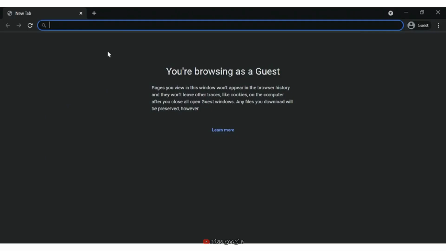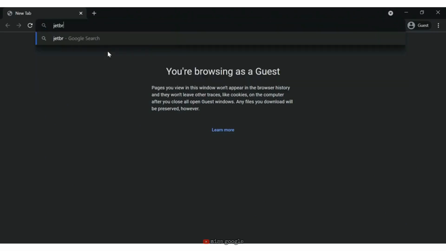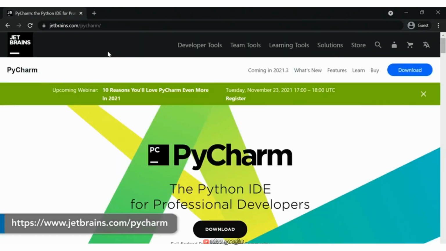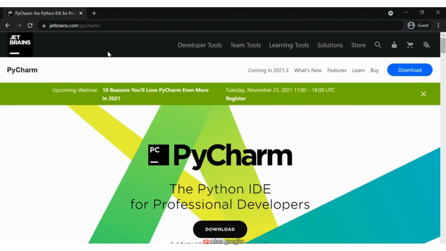Now let's address the elephant in the room, the software from the title of the course, PyCharm. Let's start by downloading it. In order to do that, open your browser and then go to jetbrains.com/pycharm. JetBrains is the organization that creates PyCharm. And this website we'll go back to occasionally, and you should be aware of it as there is some very helpful documentation here. But for now, let's focus on our main mission, which is to download it.